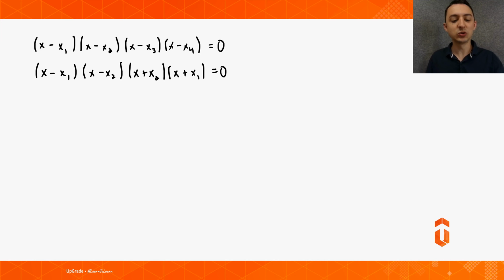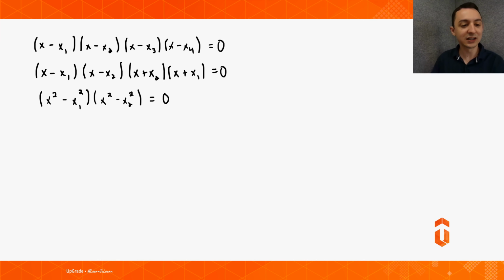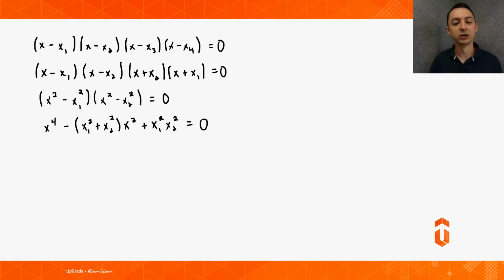So now we need to use what we know about expanding polynomials to address this particular situation. We have x1 and x2 each showing up twice, and so those are actually differences of squares, so we can write this as x squared minus x1 squared from the 2 x1 terms, and then x squared minus x2 squared from the others. Again, we're targeting this being equal to 0, although that part doesn't matter too much. Then if we expand this, we get x to the 4th from those leading terms. I'm going to group the terms that are quadratic in x, and so we represent that like that. And then finally, the negative signs cancel out, and we get a trailing constant term, again, all set equal to 0, and we go from there.